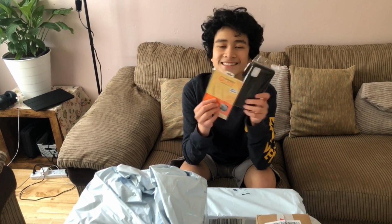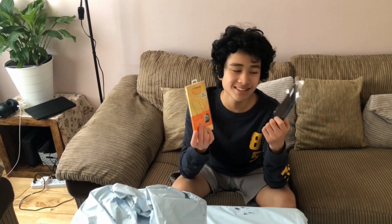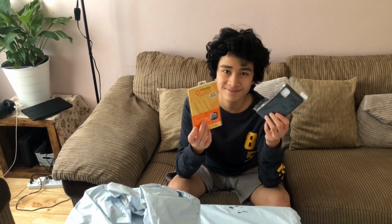Okay, the next one. It is my phone's case and my tempered glass. Oh my god! Okay. But that must have been more. Not that one. Okay, we'll do this one.